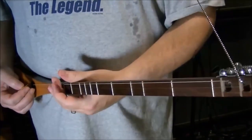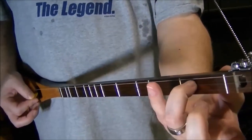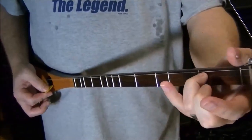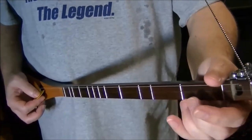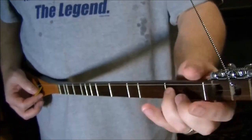Okay, that's how we're going to do the D. So it's the same thing. So we're doing open, then the next fret, with a finger on it, and then open on the next G string. So open G string, then we're playing on the first fret with whatever finger you care to, whatever works for you. You can change it later if you don't like it. I'll use the third one this time.